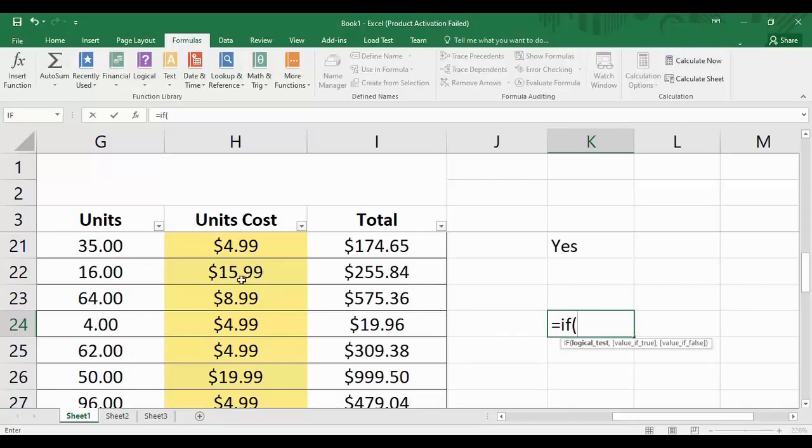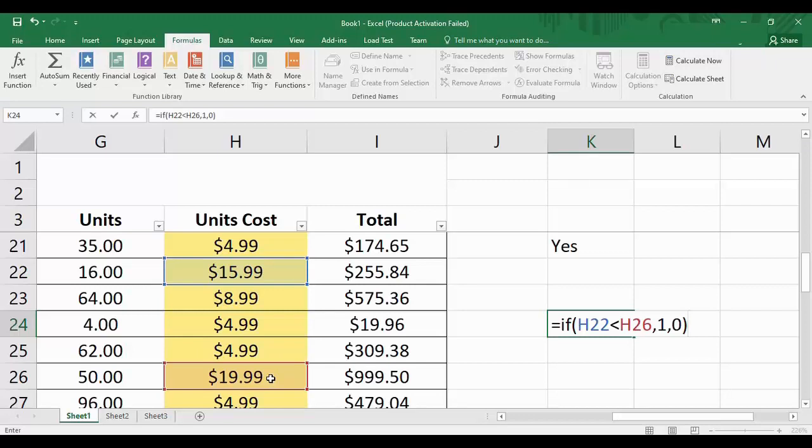Suppose I need to evaluate its value, so I just click on this cell, its address is written here, and write is less than, then I click on this cell, then I put a comma. If this condition evaluates to true, then what value do I need to show? I need to show 1. And if this condition evaluates to false, then what value do I need to show? 0. And then close the parenthesis.